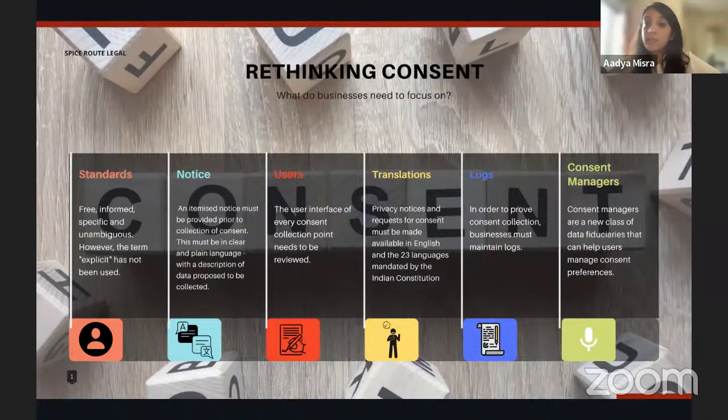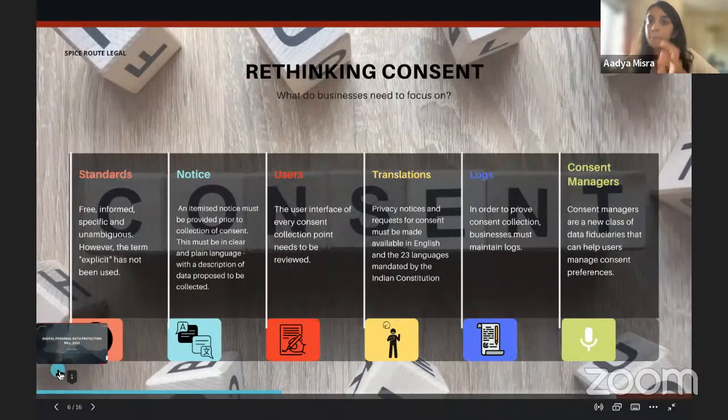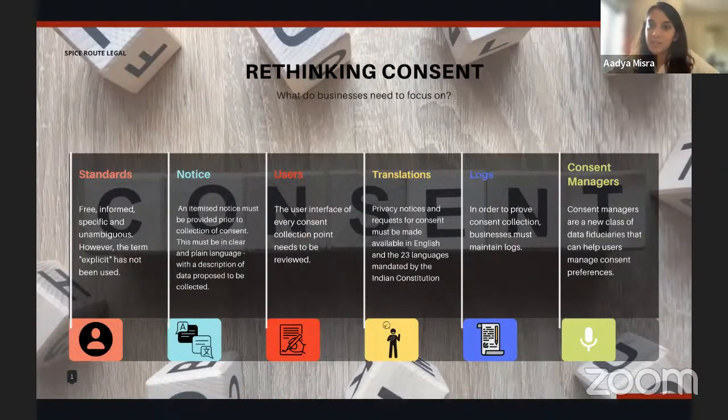Of course. But I just think with what is possible and the kind of choices that are given to users, and also keeping in mind the fact that most businesses don't have the ability to manage consent preferences by themselves, a system like a consent manager or an AA framework, and the AAs are limited, of course, to the financial services sector, but putting those together, the potential of what can arise is very, very exciting. And perhaps a very useful way to tackle the pains that consent compliance are actually going to throw up.